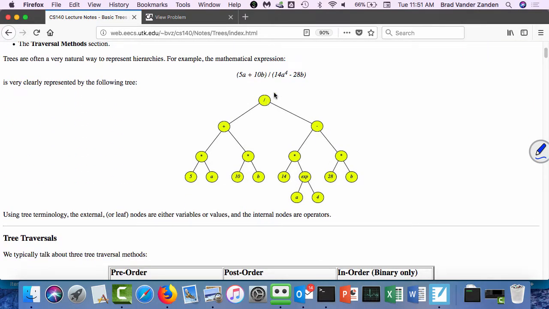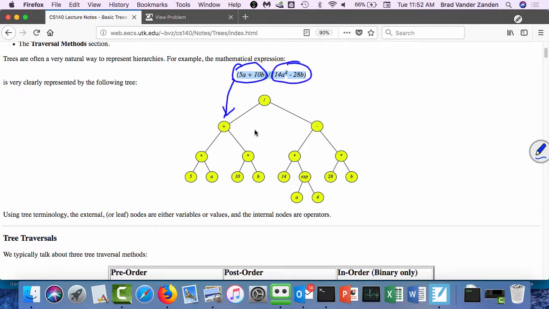So going back to here, Dr. Planck, one of his first things he showed you was an expression tree where he was breaking algebraic expressions and representing them as trees. So this division was the root of the tree, and then this expression right here became the left subtree.